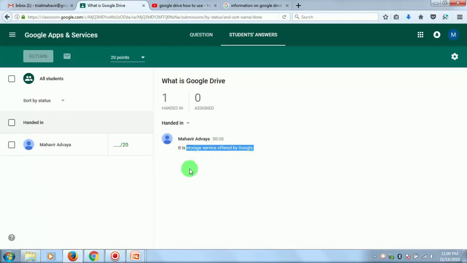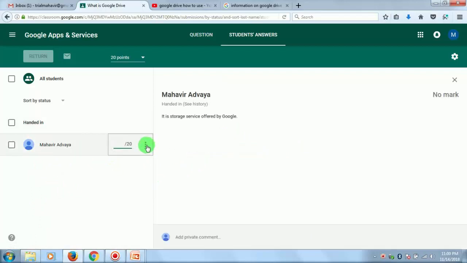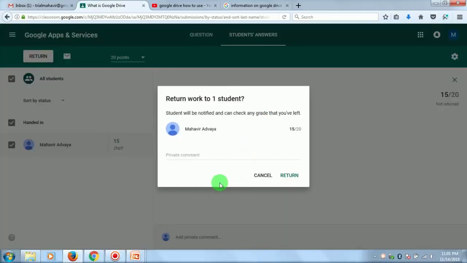So if the answer is correct, you can assign the marks here. So here you can assign the marks, say for example 15, and if you want to show the marks to the student, you can click on return, and you can set some comment, return.